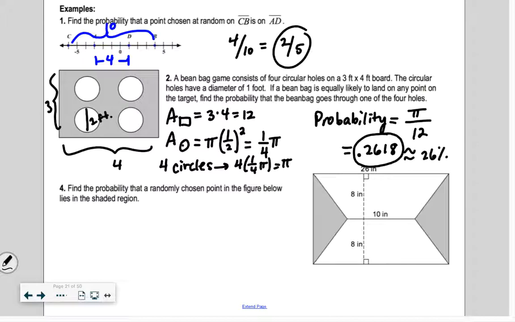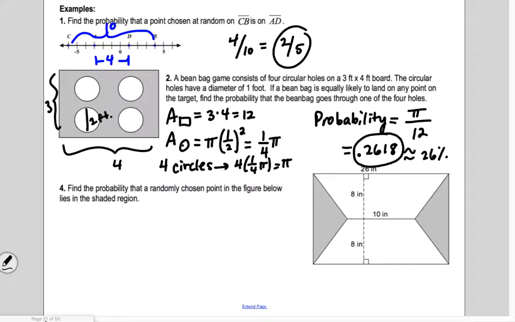All right, number 4. So find the probability that a randomly chosen point in the figure below lies in the shaded region. Okay, so you could find the shaded region by finding the area of these triangles, but that means you're going to have to find this, and maybe they're not the same. I don't know if they're the same or not. Okay, so we could do the area of the rectangles, and we could subtract out those 2 trapezoids. That would work as well. Whatever you guys want to do. So I guess you could assume that these are equal. I don't want to explain why you can assume those are equal, though.